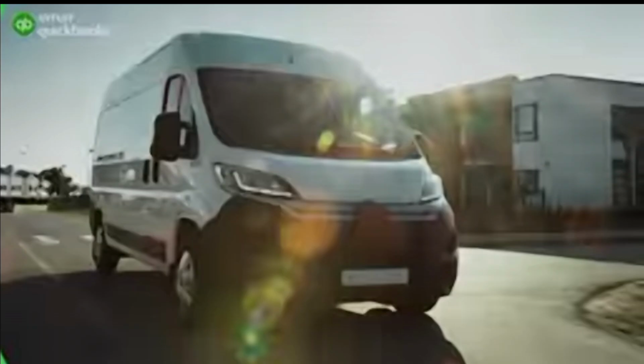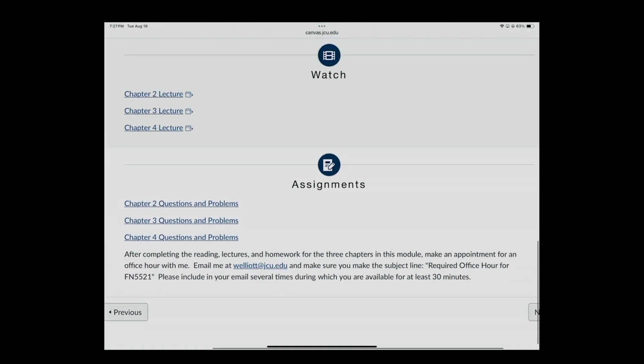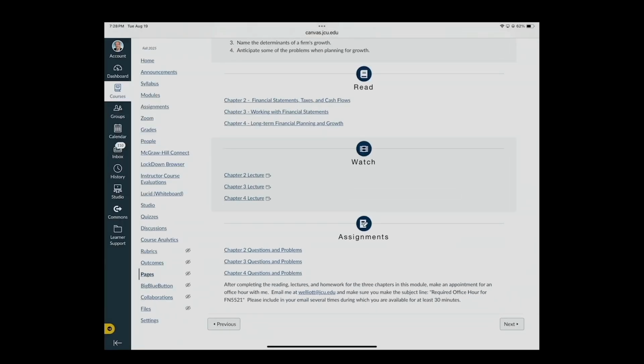Let me get back to the modules. And then down here at the very bottom are the homework problems. And you need to do all of these. There's usually between 15 to 20 homework problems. About half of them are analytical. The other half are typically conceptual and definitional. So make sure that you go through all of those. Those should be highly correlated with what you'll see on the exams.